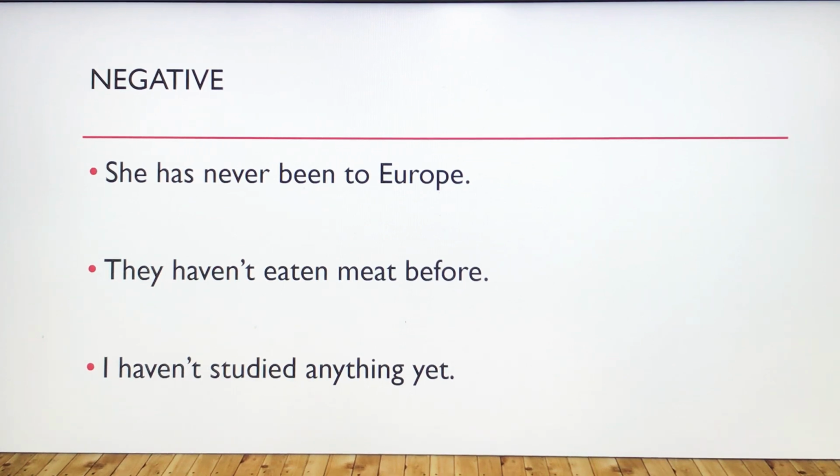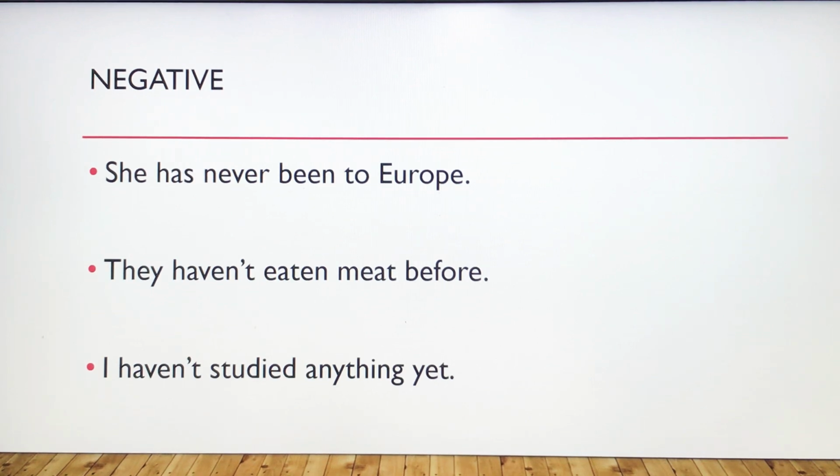Now, the negative sentence, well, it has to be negative. And we usually see the word not in negative sentences. But if you look at the first one here, we have, she has never been to Europe. This is considered a negative sentence because we have the word never. Actually, the word never gives the sentence a negative meaning, because when we say she has never been to Europe, this means that she has not been to Europe, not once, right? So this sentence is considered negative.